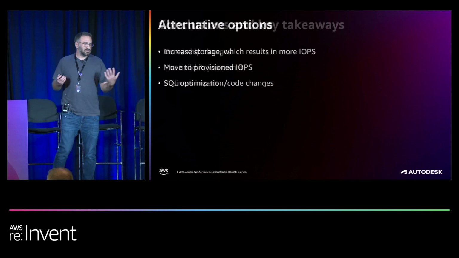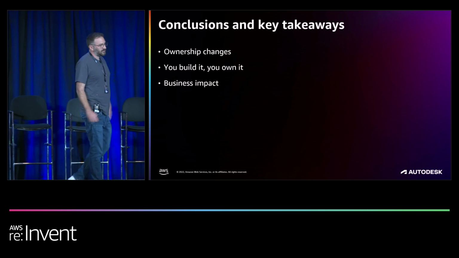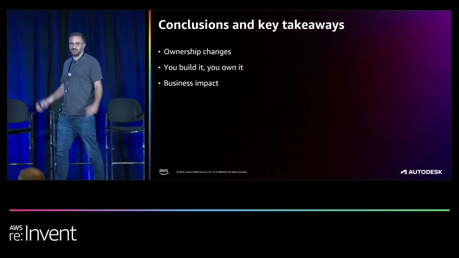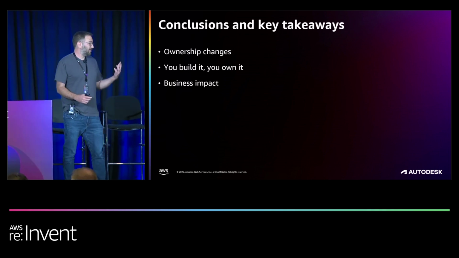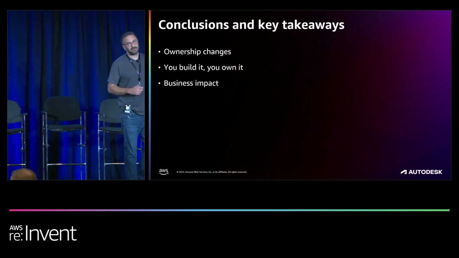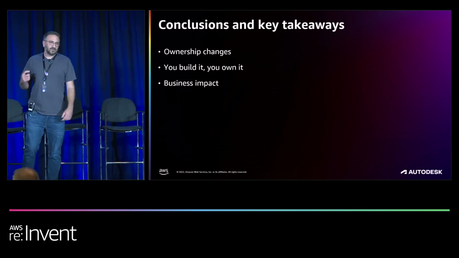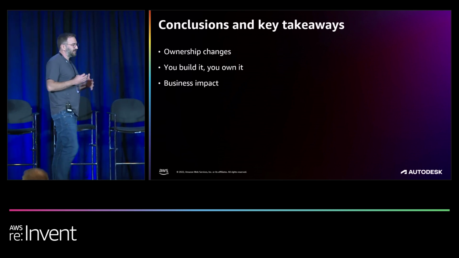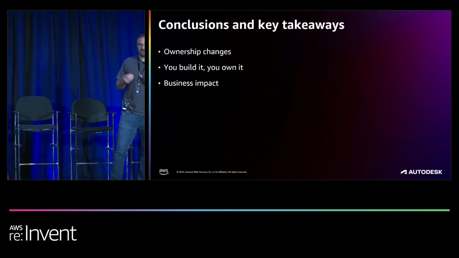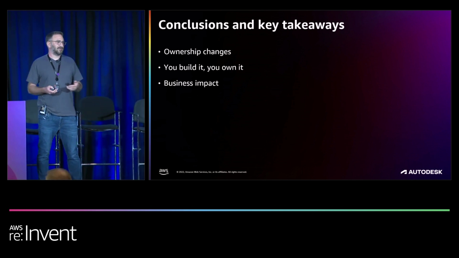Now let's move on to our conclusions. So our first key takeaway is once we hand over infrastructure and database ownership from DBA teams or DevOps teams to the development teams, we need to provide them with tools to mitigate different knowledge gaps that were created. Our second key takeaway is once we adopt the you build it, you own it approach, a better sense of ownership is developed in the development team, which eventually leads to less incidents.